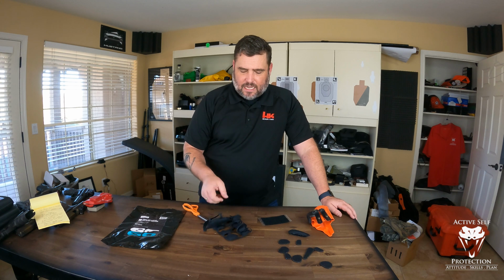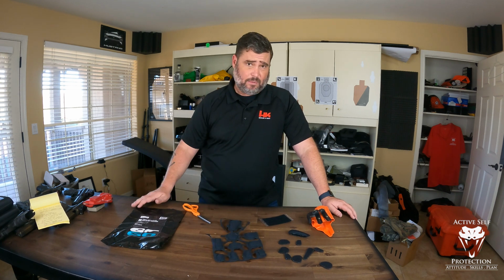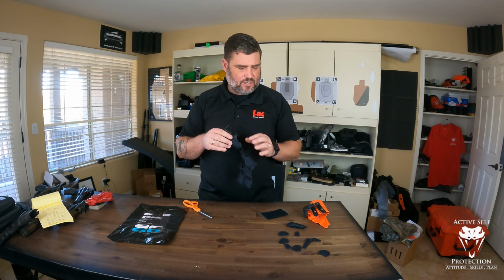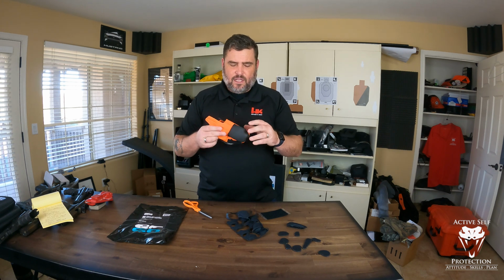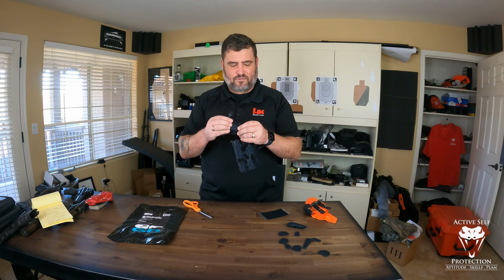So anyways, I really like this, and now it's 44 bucks on their website, okay? And that's not really cheap, and I'm going to give you that. But I really love this material. It's very soft, so it doesn't feel bad on the skin. With a Kydex holster, even a leather holster, you can get that place where it chafes on your skin if it's touching bare skin. I think this really ameliorates that, makes it feel really good.